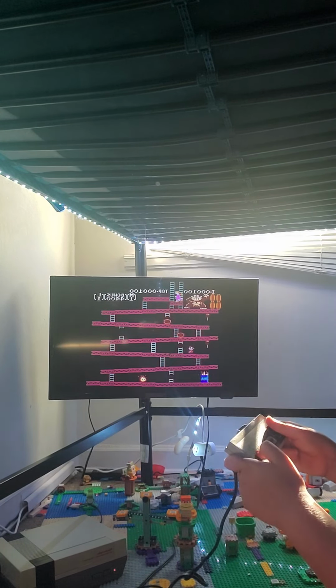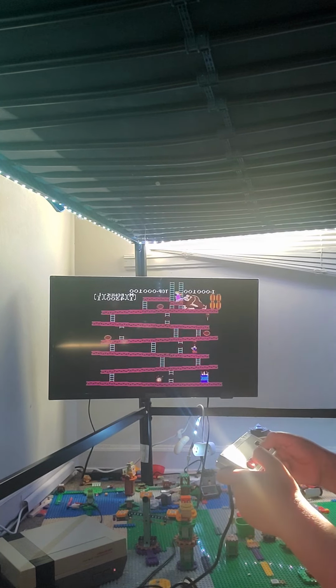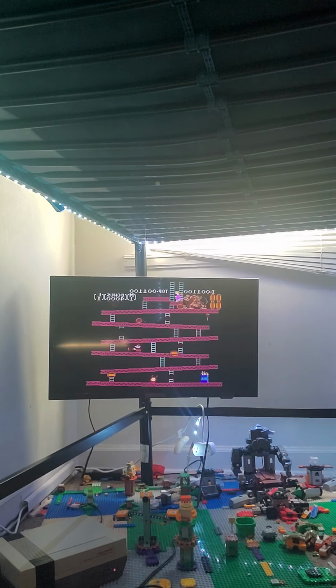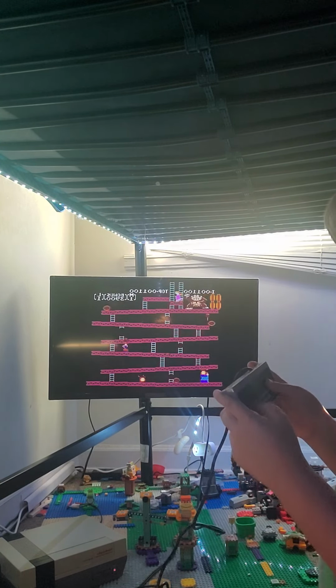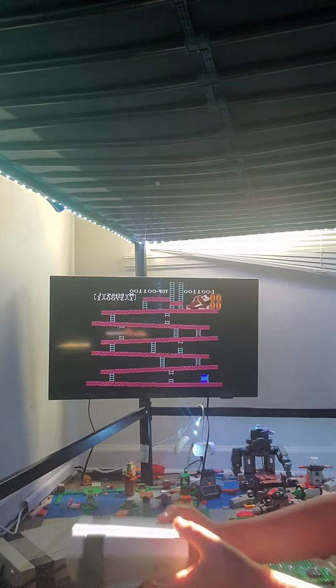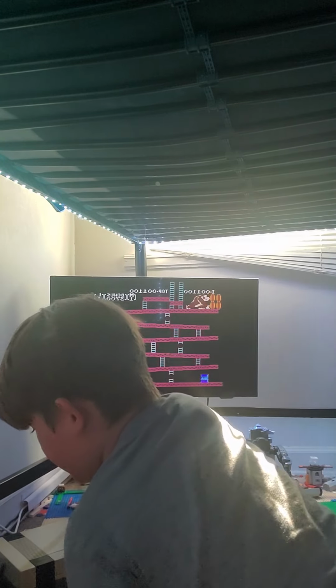Now, let's get the hammer. I have never played Donkey Kong on an NES, but on my old videos, you've seen me play it on the NES Classic. But that's a different thing. That's a completely different thing. I actually have it right here. It's in my NES collection like it always is. My NES Classic.